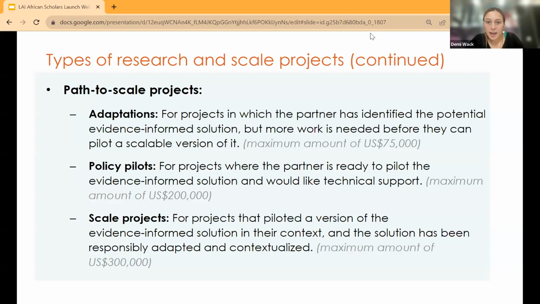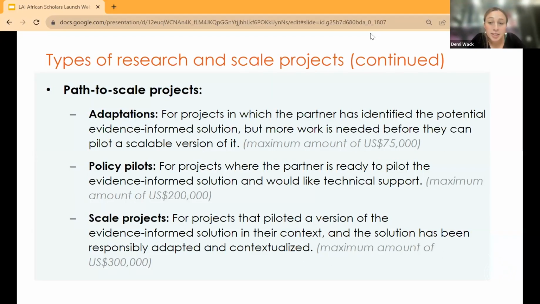Interestingly, for LAI, we're now open to Path to Scale grants as well, which aim to build a more solid foundation for successful programs to influence policy. So these P2S grants aim to support the expansion of successful programs, as I mentioned, and are really grounded in the recognition that harnessing evidence across different contexts involves really understanding the context and systems involved in each individual place, especially as you move from a smaller area to a larger area or across different regions.